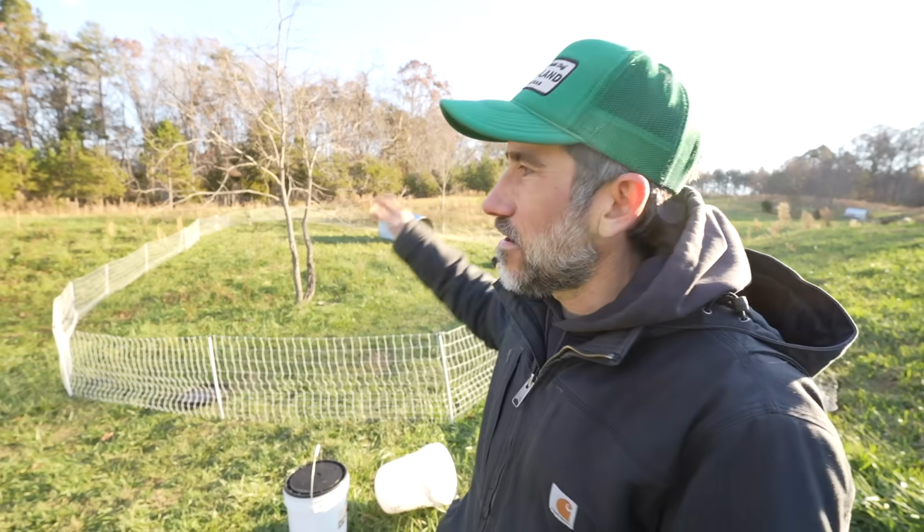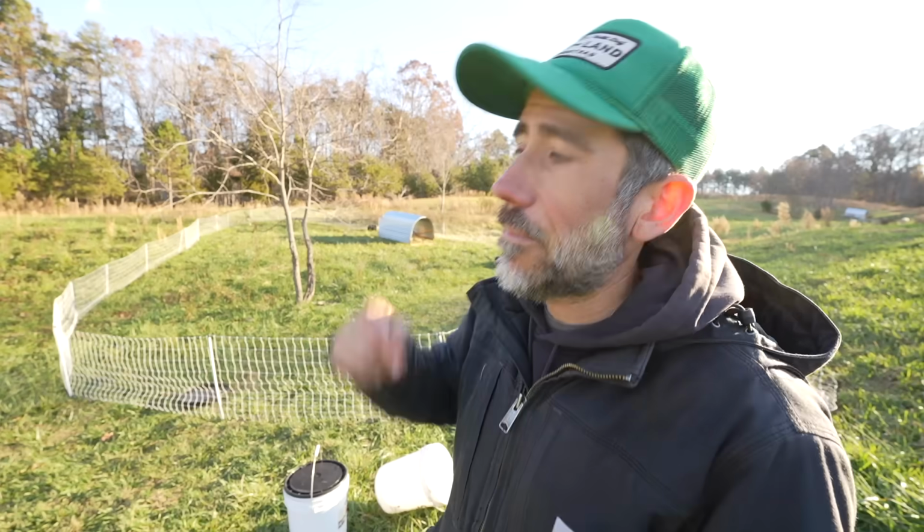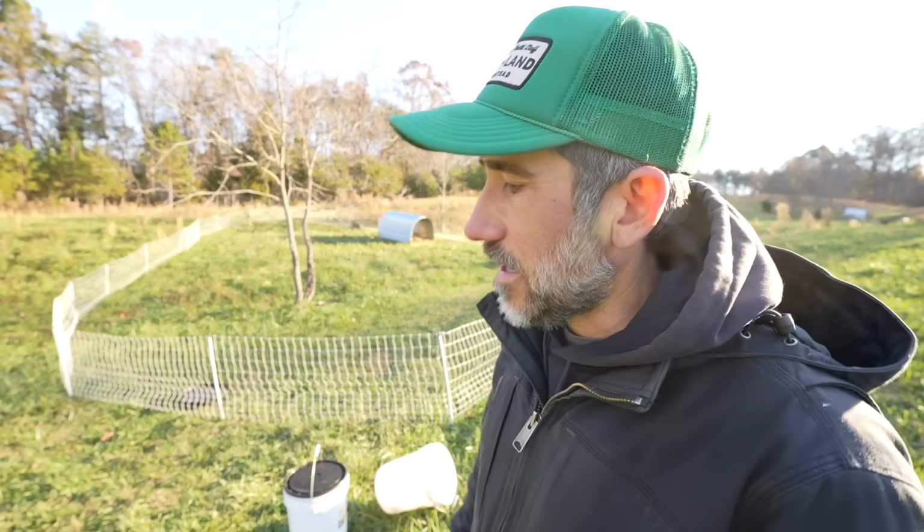Thank you guys for being here. We're gonna continue to move our pigs all throughout winter because we've got some booming grass right now. This grass is popping, and it's super green. It almost looks like it thinks it's spring or something. I don't know.